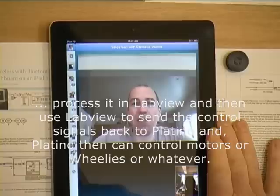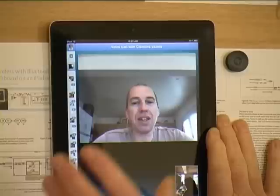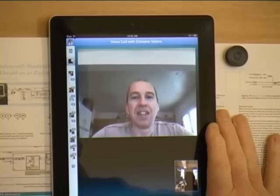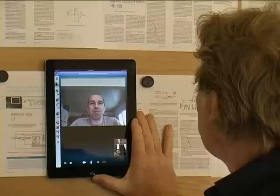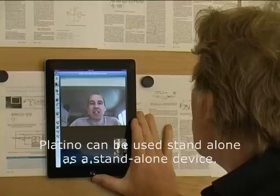Okay, so the two products actually match quite well together, and they just add to their functionality. Exactly. Okay, but will the Platino only work with LabVIEW, or are there other environments which also work with the Platino? No, Platino can be used as a standalone device. You can do all kinds of things with Platino.